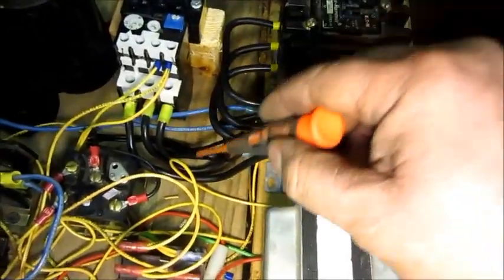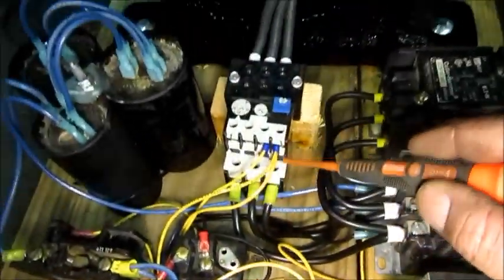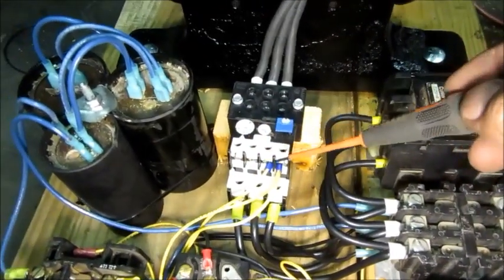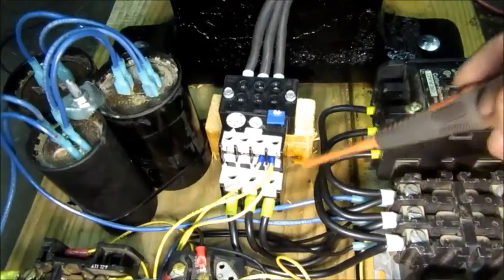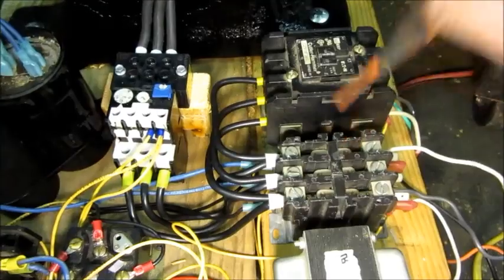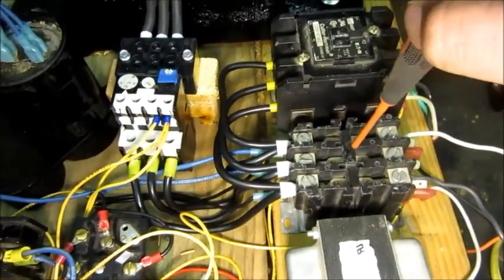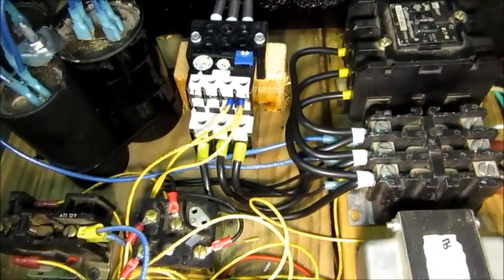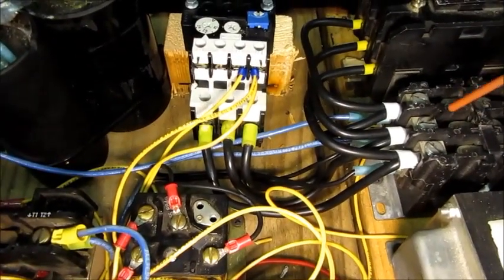This is an overload relay — it's just a circuit breaker. Instead of breaking the power lines directly, it just breaks this control signal. So if this trips, it turns off this contactor and it cuts the power to the motor. So when you turn on the system, that goes down — single-phase 240 goes into the motor. At the same time, the potential relay is measuring through these two little black wires. It's measuring the voltage that the motor is producing on the center phase — the B phase.